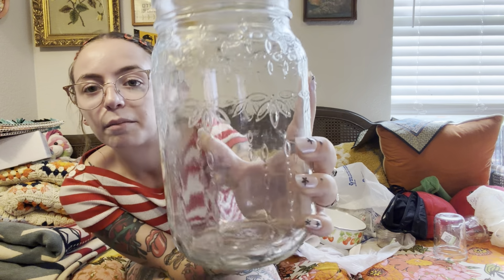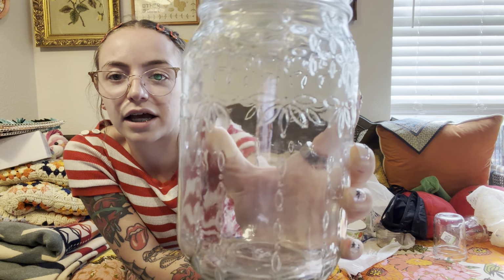I also really love this size of jar, which maybe I'm just not looking hard enough, because I hardly ever buy jars brand new, but I don't really see the size very often, but I have been recently. I think it's because I've been looking for it, you know, someone's been watching out for me. But this one, there was a lot at the bins, and I was like, okay, I can't buy 20 of these at the bins. I don't need that. So I got this one because it has this really cute floral pattern on it. I've never seen that.